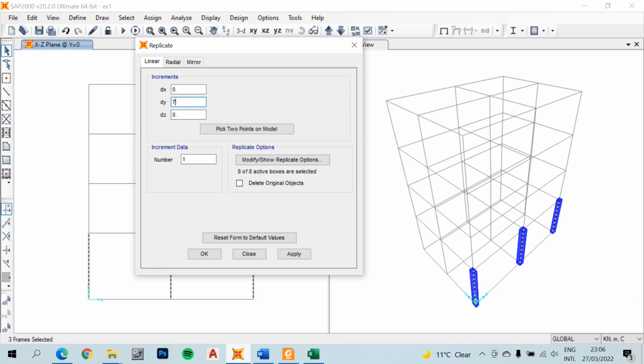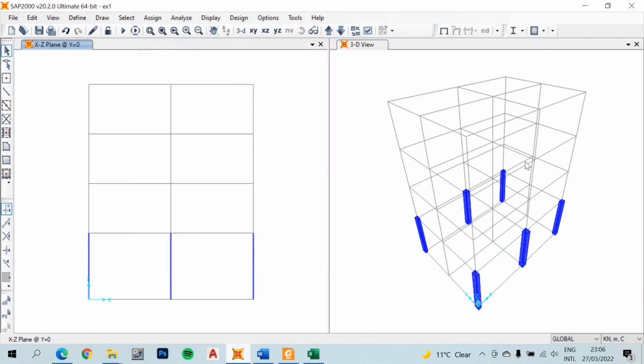So it is at 7 meters, and I want to replicate them only one time. So that's why I put 1 here and I click apply. You can see that the command is successful. So I can go ahead and create the columns in the middle.